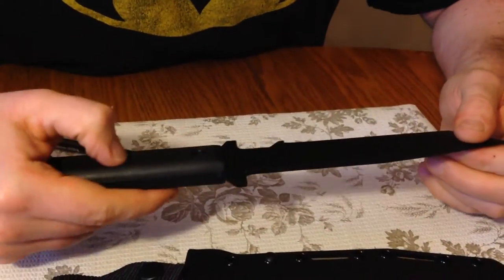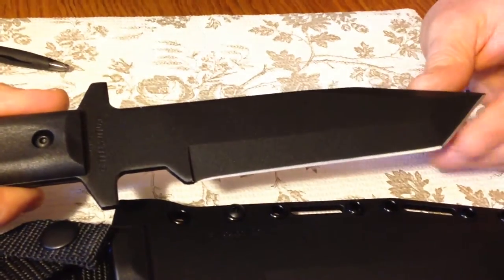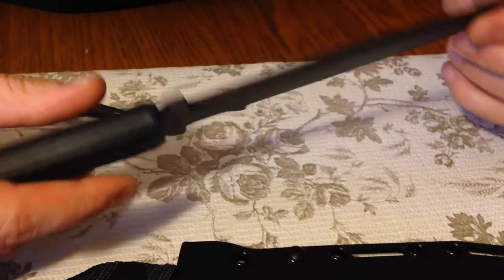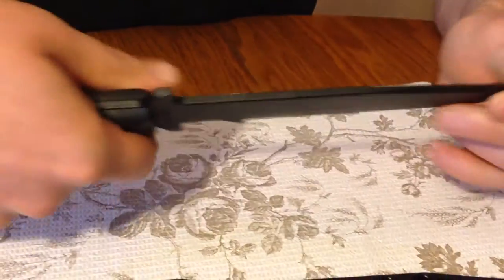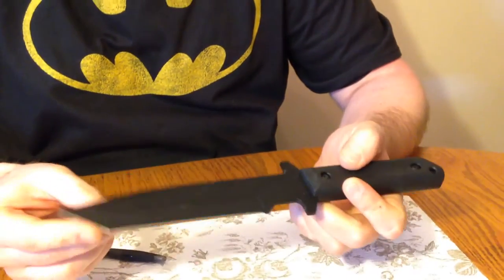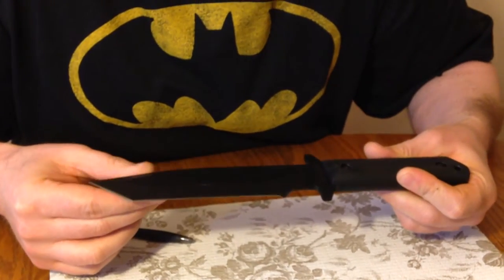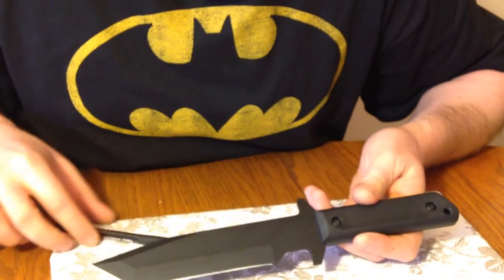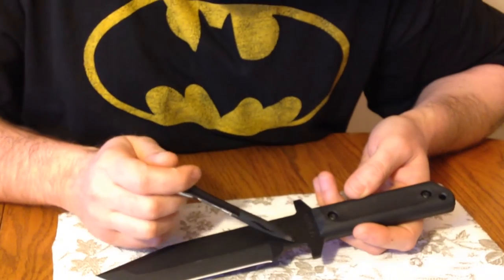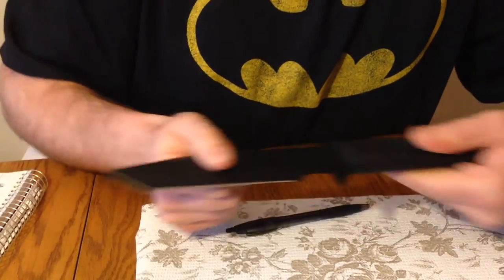Feeling the knife guys — it feels very nice, feels great in the hand. The finish looks very good; they've got a nice rough thick texturing to the blade and a nice coating. It says Cold Steel, made in China, GI Tanto. The handle feels really good in the hands. When I looked at this I thought it was kind of ugly, but looking at this blade the first thing that came to my mind was this would be a cool blade to personalize — cut off this top guard, round this out a little more, make a comfortable spot for a finger choil, maybe wrap some cordage around there for cushioning.